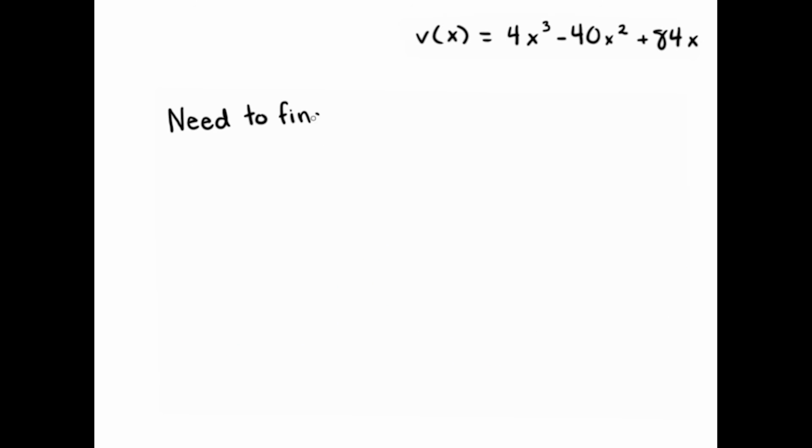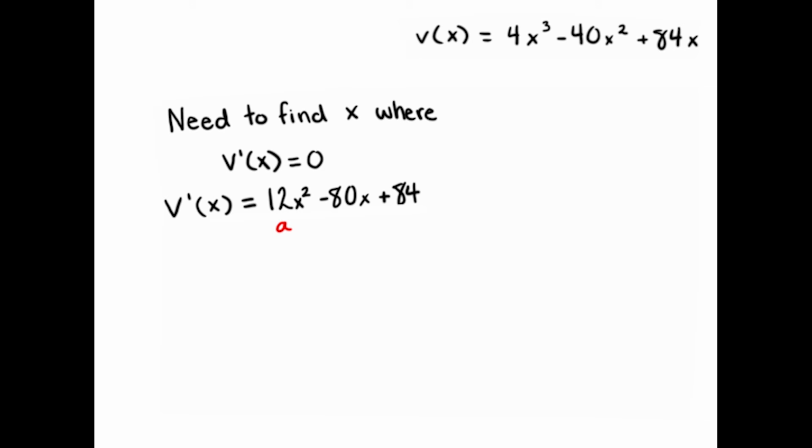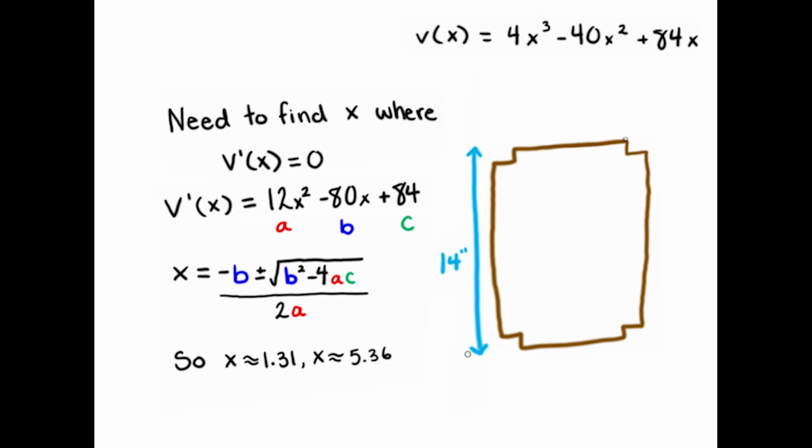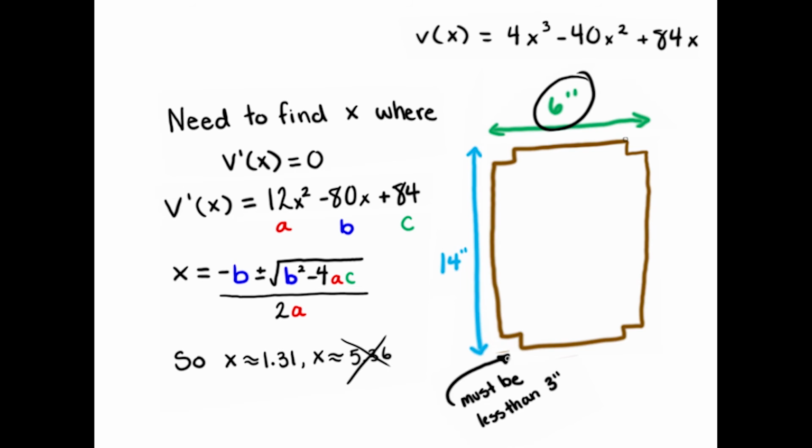Where the derivative equals 0, maximum and minimum values exist, since the slope of the tangent line at those points is 0. No problem, taking a derivative here is a piece of cake. Using the quadratic formula, you solve when you set the derivative of the volume equal to 0. Setting the derivative equal to 0 and solving, we find 2 possible values of x. But we can't cut out 2 corners bigger than half the length of the shorter side of the cardboard, so we'll ignore the solution that is larger than 3.